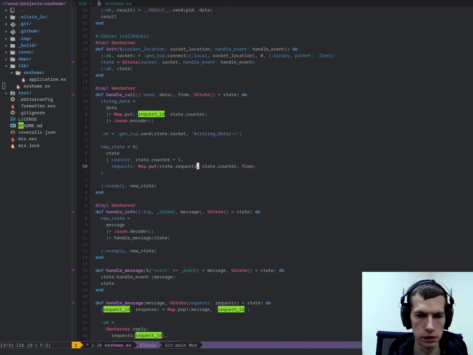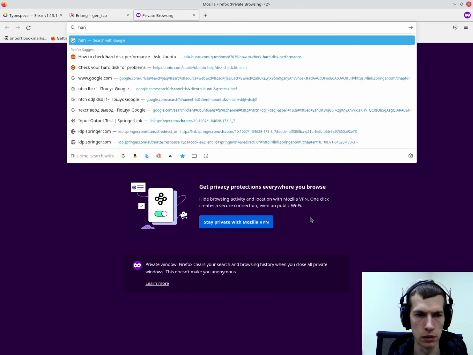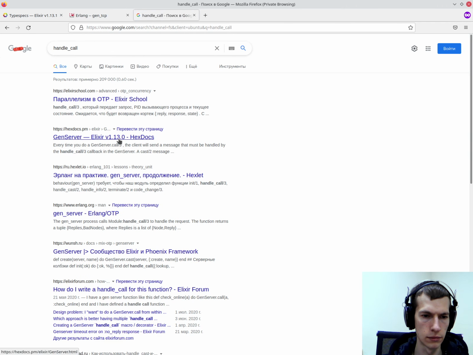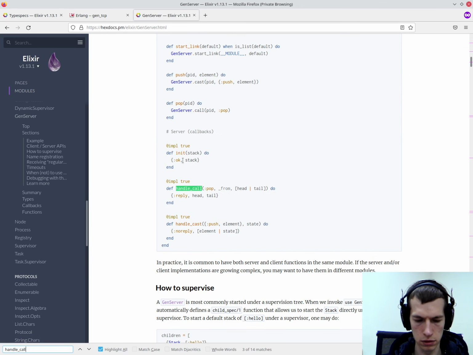State requests, state counter. So we put inside this requests with the ID this one and from. So we put the from, and from is call.